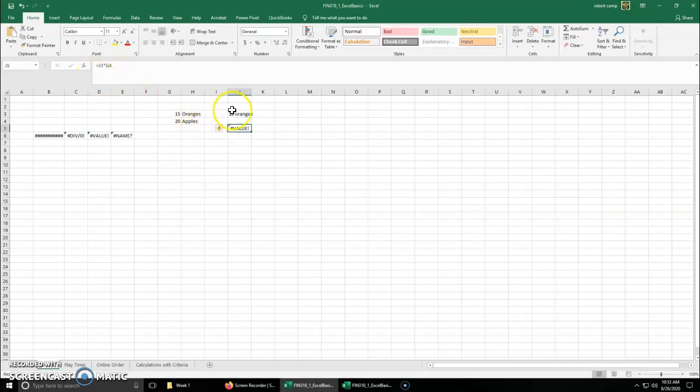Because what I've done is, since I put text in here, it's no longer a number, it's now a word. I'm trying to multiply a word by a number, which is what I forced it over here to do. As you see, I multiplied 15 by oranges, and Excel's sitting there going, look, you can't multiply oranges by 15. We just can't handle it. And so how do you fix that? You just go through and make sure that it's a number.